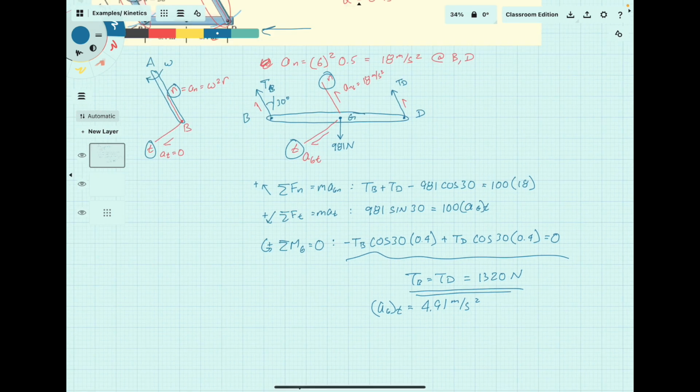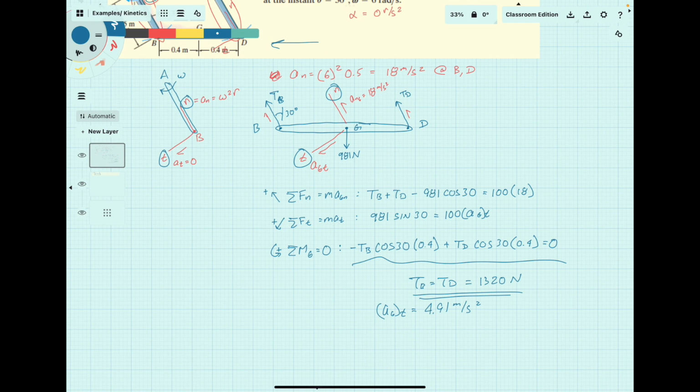All right. And as far as making this choice to use a normal tangential system at G, you could still work this out with an XY coordinate system based at G. Your summation of forces, the equations of motion for X and Y, would just be ever so slightly more complex than they are in the normal tangential system. So it doesn't make a lot of difference, but it can be solved either way, of course.